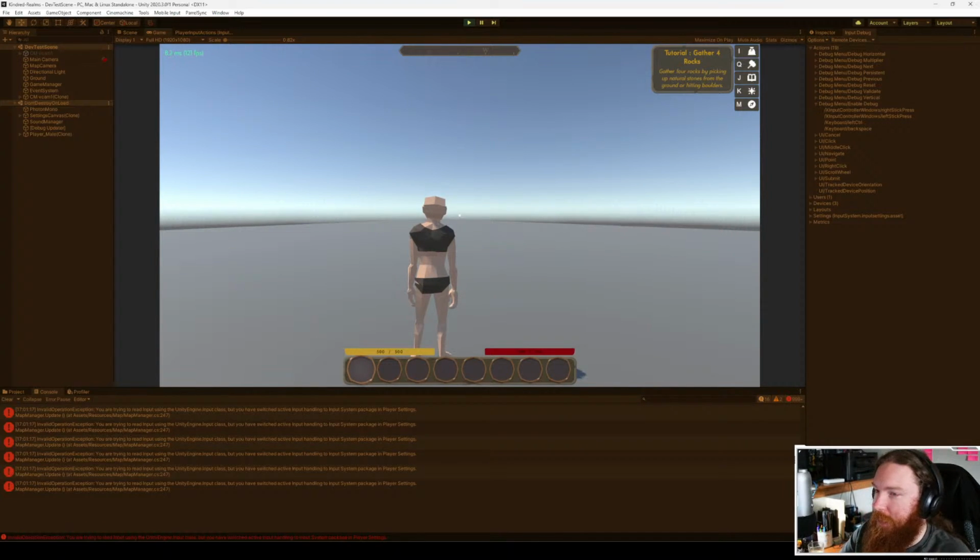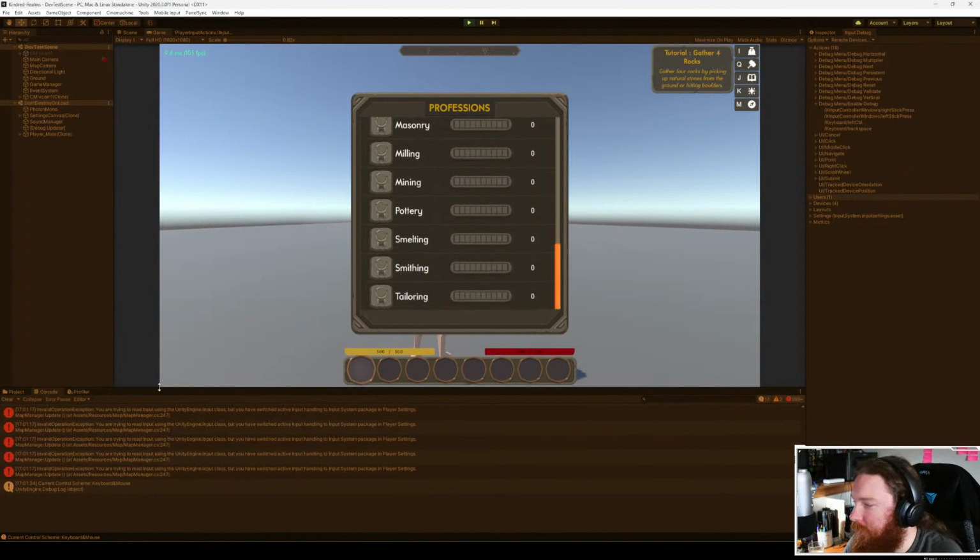Okay, so I need to fix that. I haven't fixed that yet. So we have an input system bug. I didn't do anything with the map manager yet, so that'll have to be fixed. Okay. Now, scrolling. I don't know how the scrolling would work.